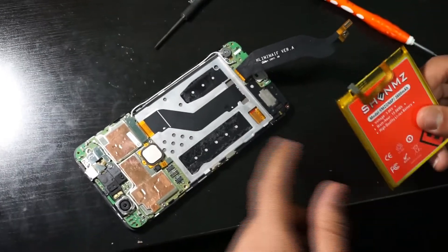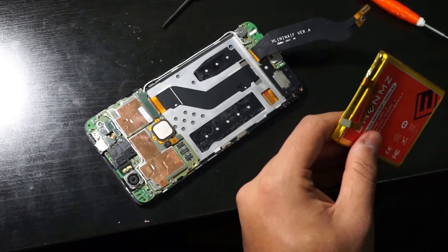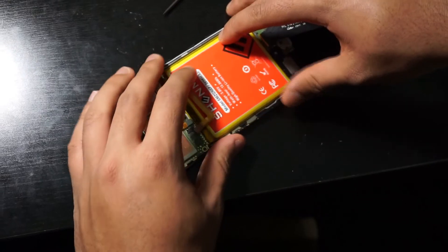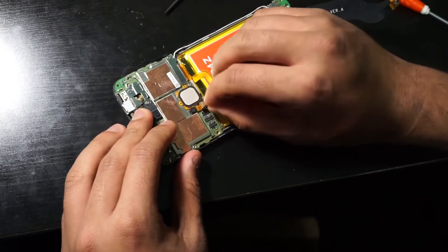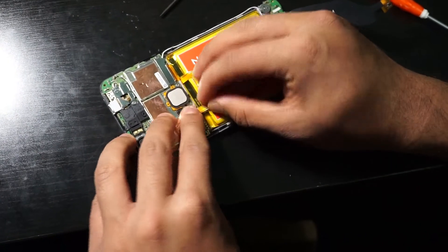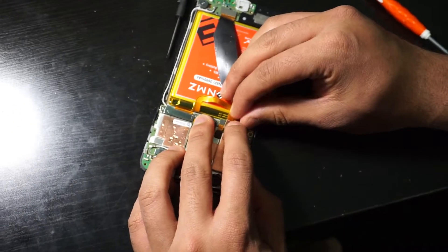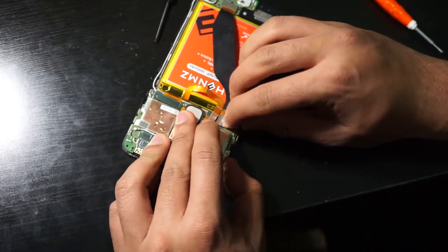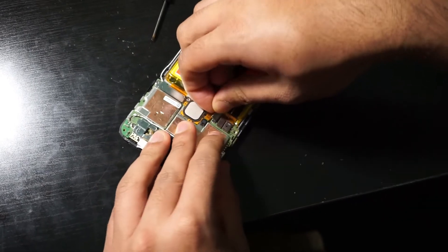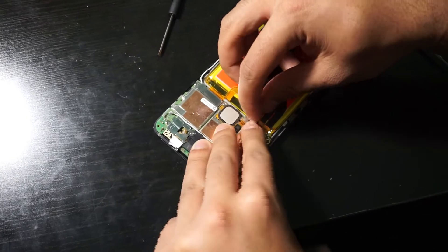Once you have gone underneath and pushed through with the cards, you should be going right through the first sticky layer. You should be able to lift the battery right up. The adhesive is a little strong but it's going to come right off. Once you have the sticky pieces off from the battery — these already have their adhesive remaining. If you want, you can use the sticky pieces included, but for now just place this in. Line up the battery and make sure you pop it right in. First, let's go on with the display cables as those are fairly easy to put back on. Alignment is quite hard on these and the battery ribbon is a bit longer than the factory one, so let's bring it up a little.